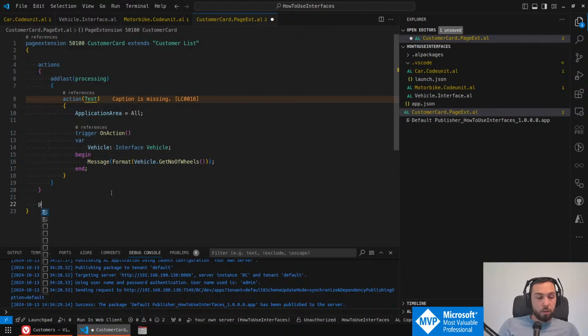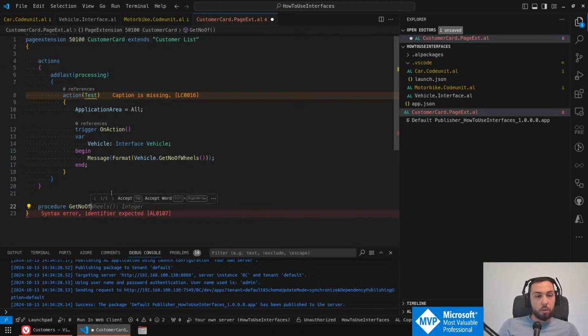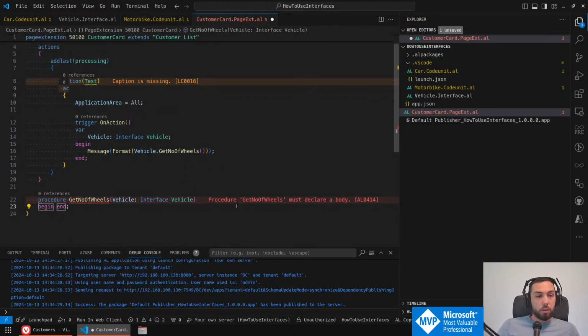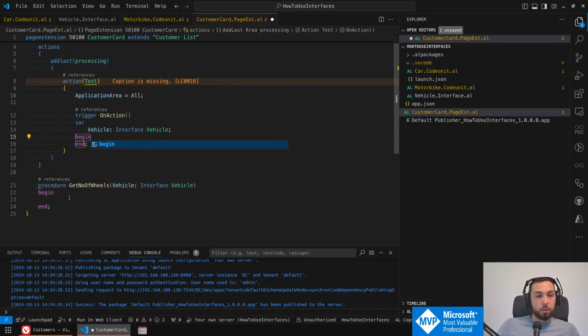So let's create a procedure, get number of wheels or something, and this will retrieve the interface. For simplicity, I will just raise the message in there.